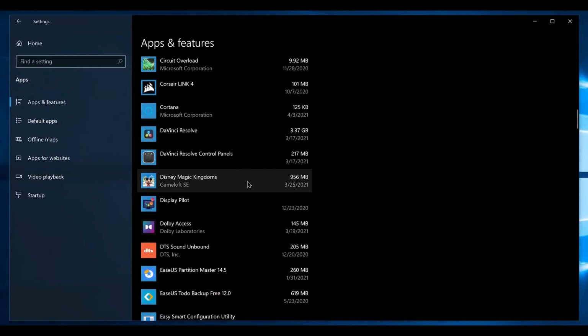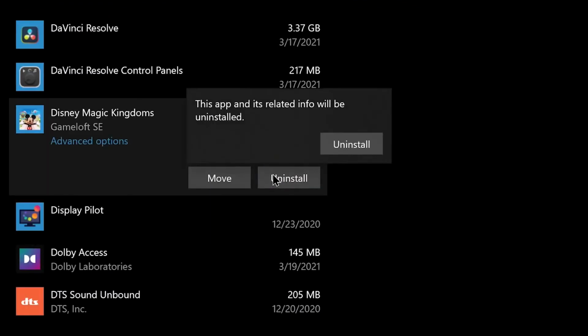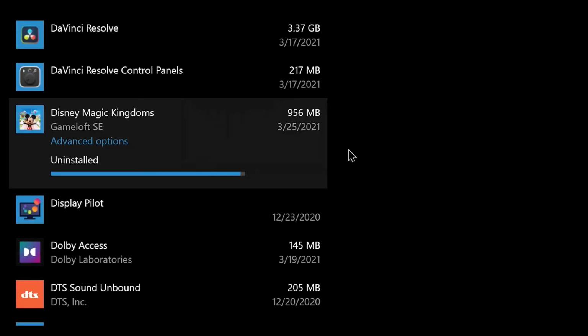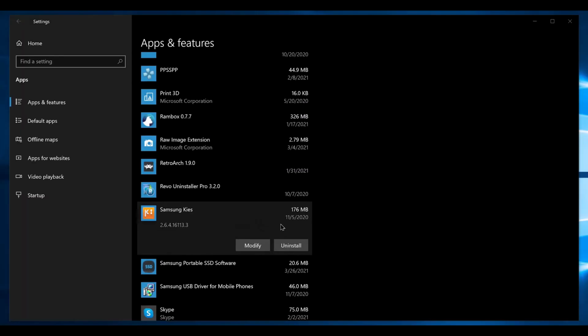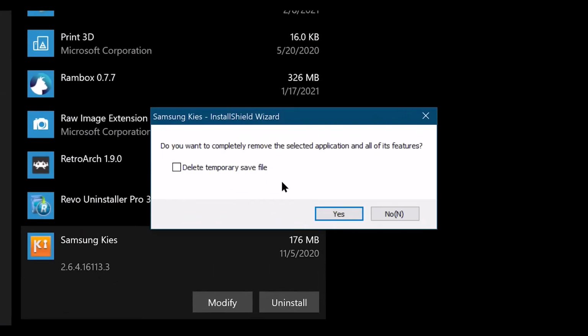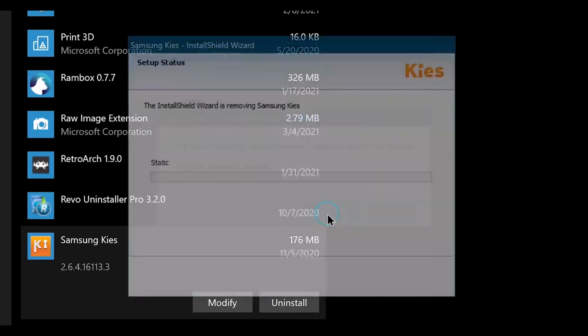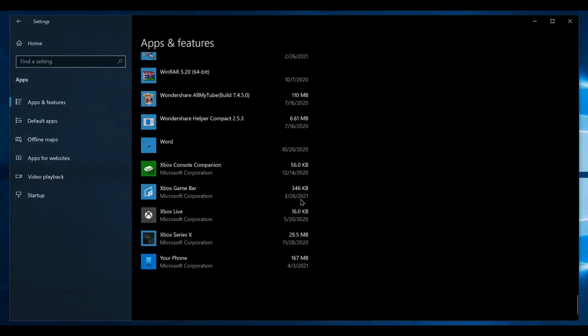Uninstalling an app is pretty simple. Just click on the particular one, now click uninstall. Now we'll see a warning pop up, click uninstall again, and you're done. If it's a program, after you click the uninstall button twice, you'll be greeted with the particular program's uninstall wizard. In that case, follow the on-screen instructions and uninstall it. Now you can go ahead and uninstall the rest of those programs which you have found.